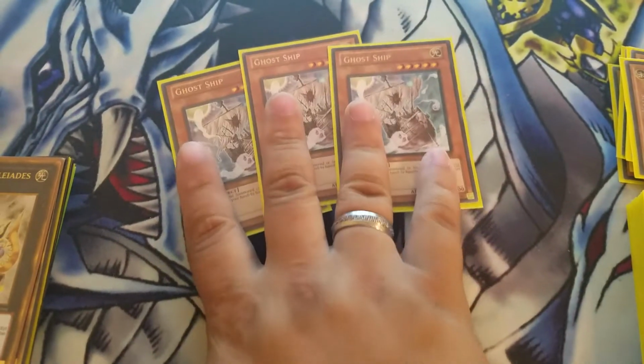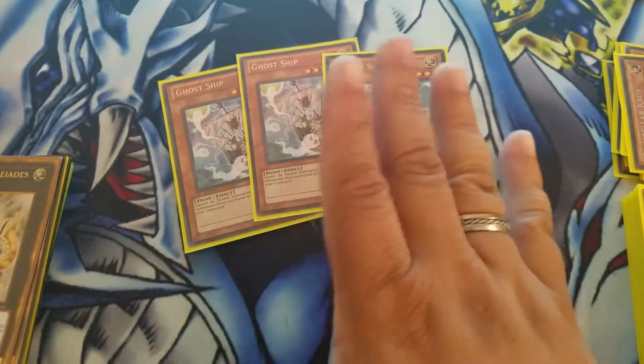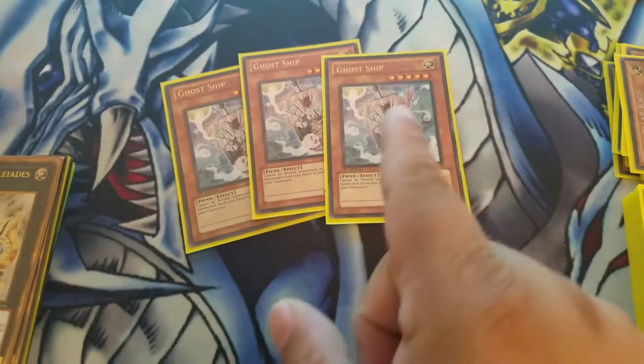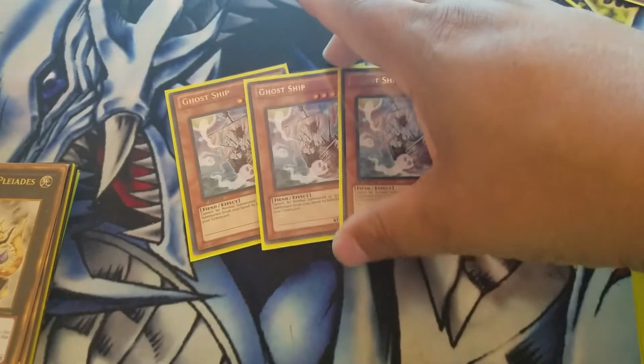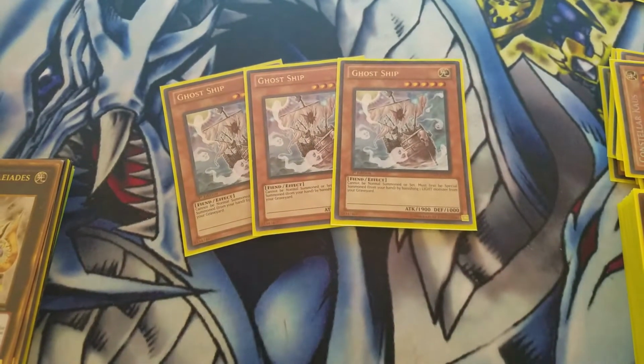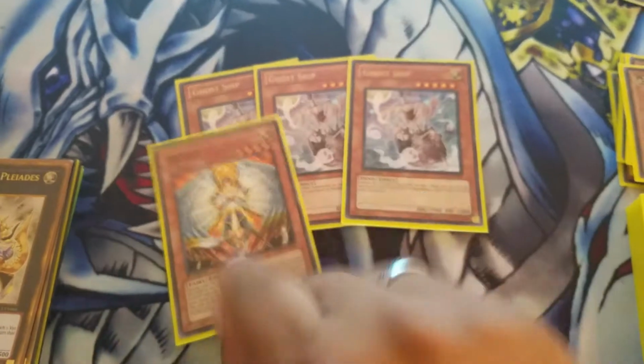Thinking about bumping this down to 1 or 2, but I run 3 Ghost Ships since the whole deck is light. You can just remove one from play and special summon. And if it's in the graveyard, you can just do so much. And from what I'm showing you, link wise, you can just go off with the new format.